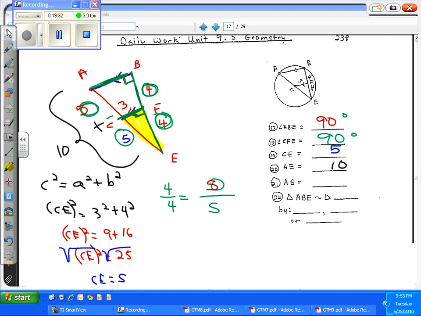Well, what about AB? Well, that's not a sides divided proportionally, but we know that angle E of that little triangle is equal to angle E of the whole big triangle. So we have two angles of the little triangle in yellow equal to two angles of the whole big triangle. So those triangles are similar by angle-angle similarity. Or we've also proved that the sides are divided proportionally, which means we could also prove it by side-angle-side similarity.